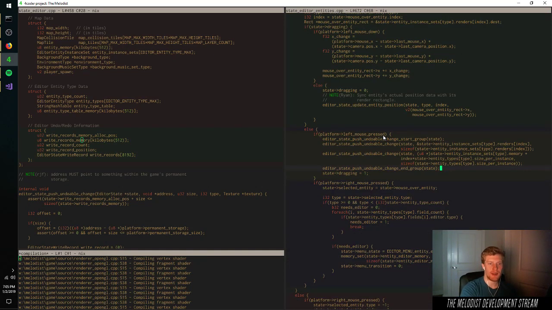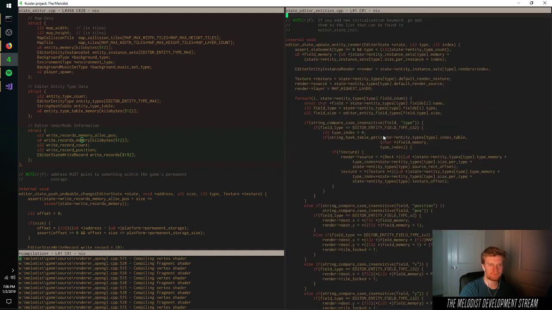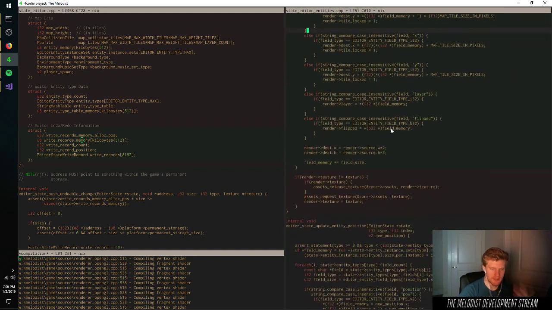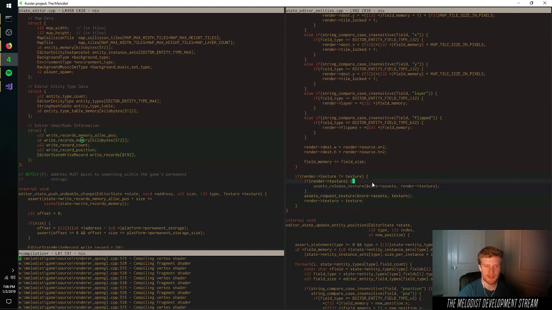So for example, when an entity render is updated, there is a potential release and request of a texture, in which case I might want to dump the undo state to a file. Yeah, definitely. That was sort of my idea, if I did want infinite undo.